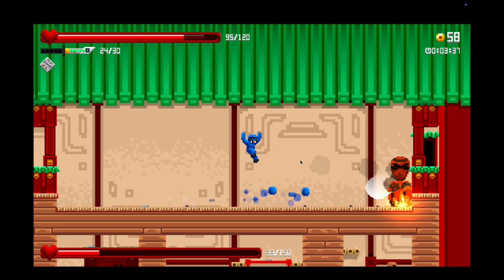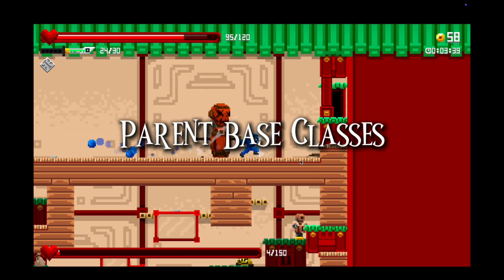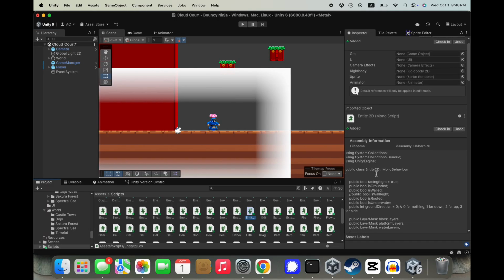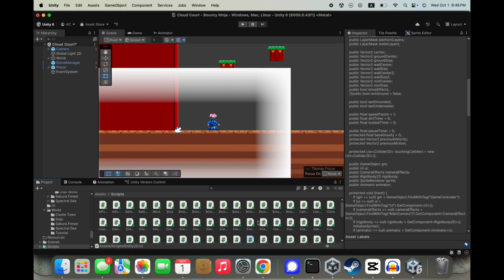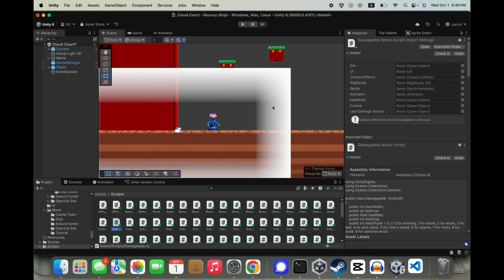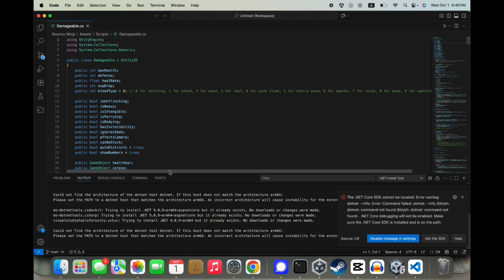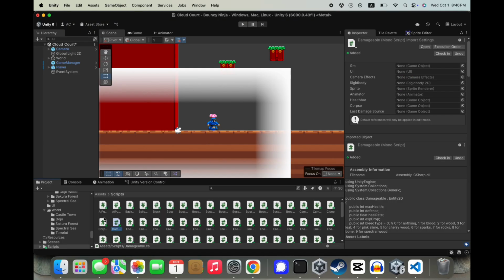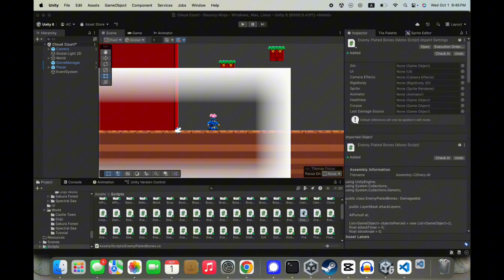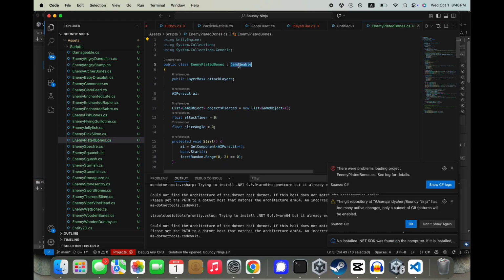The next thing you might want to do is create parent classes for entities that you want to share behavior with. For example, I have a parent class called Entity2D that every one of my entities extends. Every time I want a property that every entity should have, maybe a reference, or maybe some sort of physics, like ground detection, I will put that into my Entity2D and all my entities will extend that. I also have a Damageable class, which means anything that can take damage will have the Damageable class. And every other enemy that I make, or player, I'm going to extend those classes so everything is consistent.